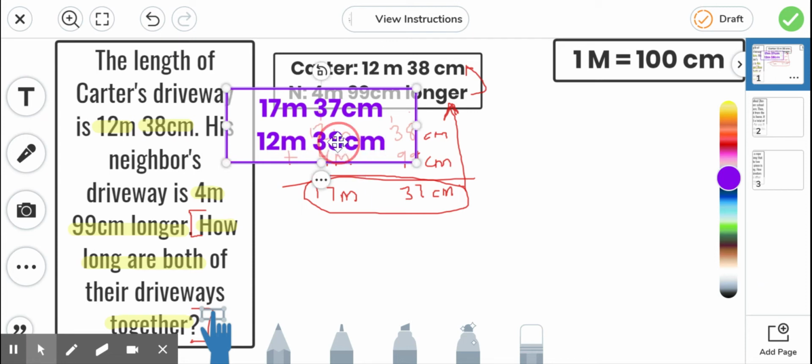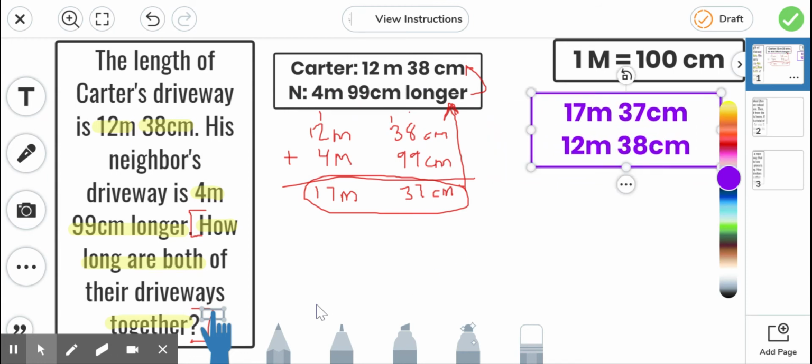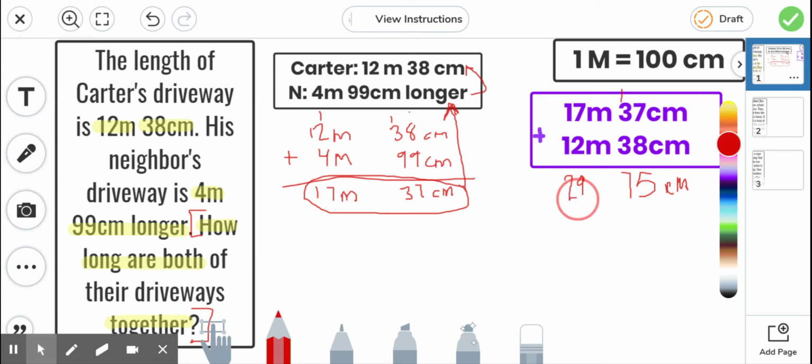How nicely that lined up for us. I'm going to scoot that over here. And then I'm going to put a plus sign so I know my operation. And now I'm ready to solve. Here we have 7 plus 8. What do we get? 15, so I'm going to put down 5 and carry 1. 3 plus 3 gives us 6, plus 1 more is 7. I'm going to label this centimeters also. All right, so now we have 7 plus 2, which gives us 9, and 1 plus 1 to give us 2.